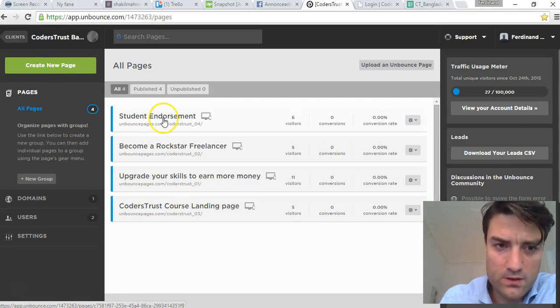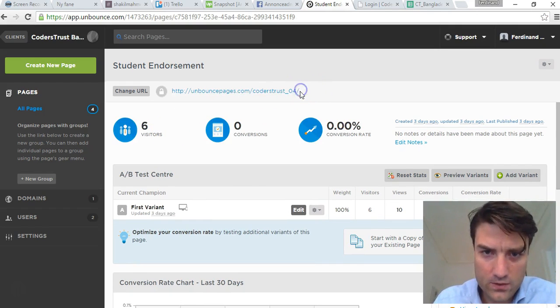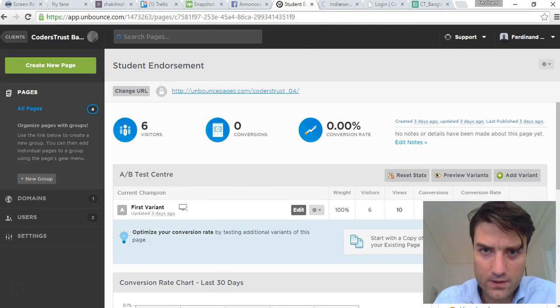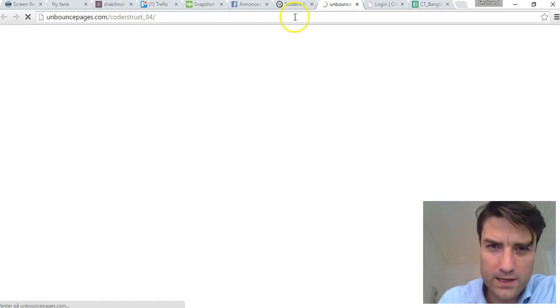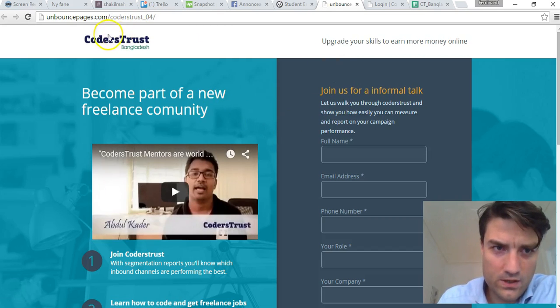So for example, here is one landing page, and I can show you what it looks like live. So this is CodersTrust Bangladesh. Then there's a video, and then they can sign up and they can read more about it.